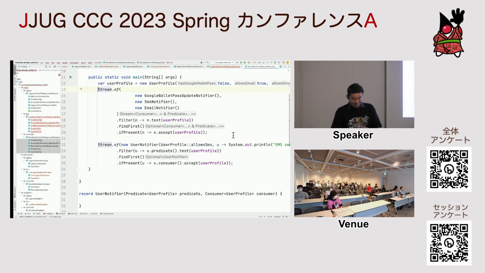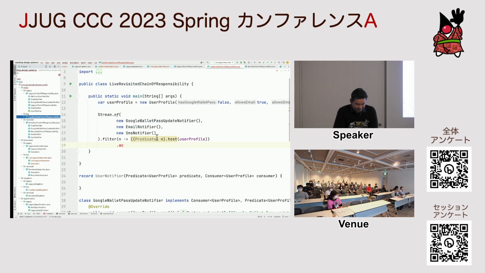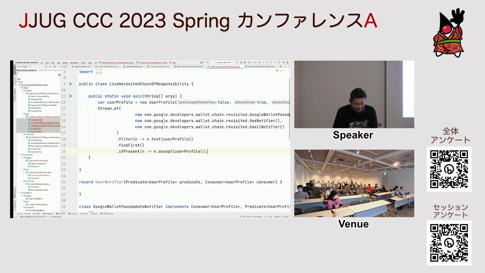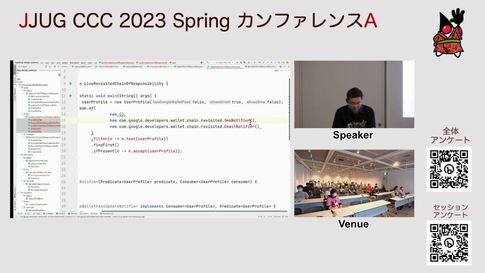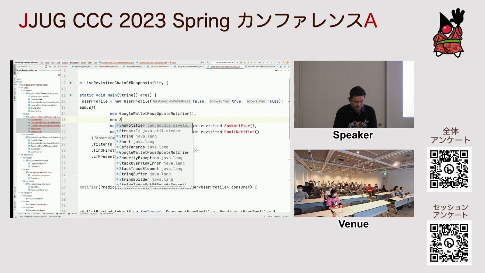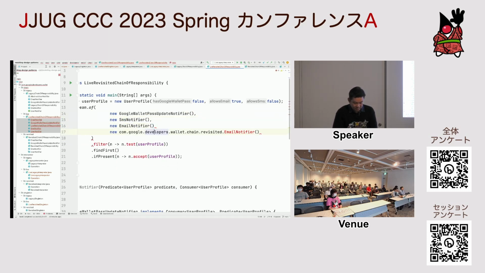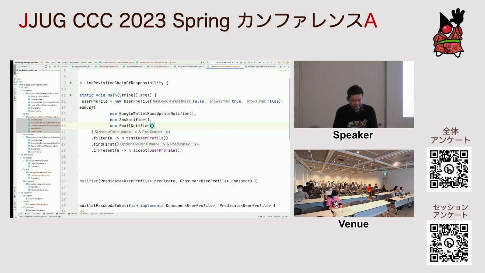So I'm going to copy this code, or else I'm going to miss some of them. So what did I do here? This one I can type. New wallet pass updater.